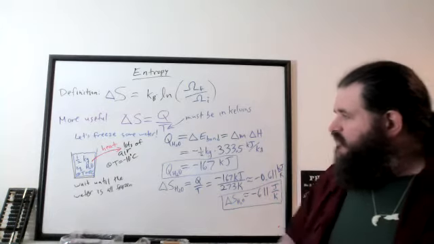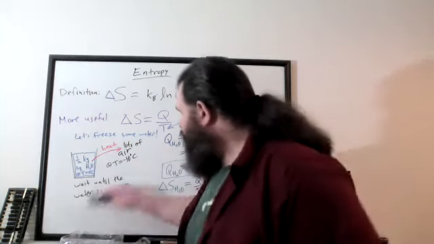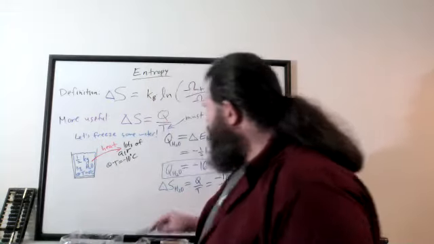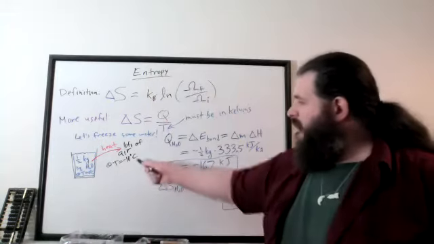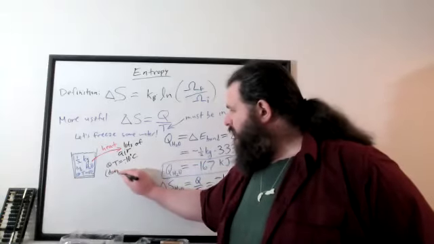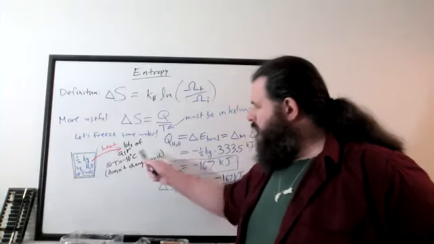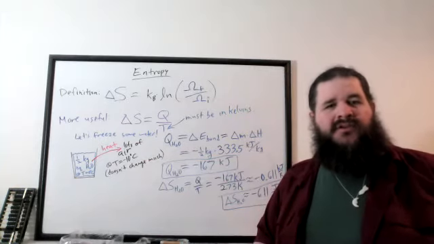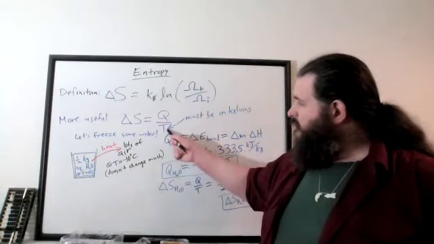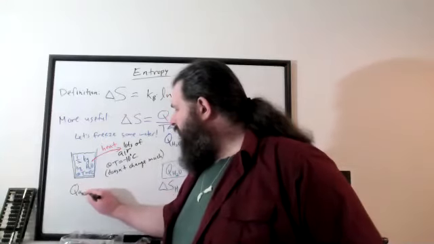So let's verify that. Let's check the entropy change of the air and make sure that the second law really holds, that entropy overall is not decreasing. For the air, we're assuming the air is staying at relatively the same temperature. We're assuming that the air's temperature doesn't change much. Presumably it is going to rise a little tiny bit, but we're assuming there's so much air that its temperature does not change much. So there's just a single value of temperature. And what about heat? How can we figure out how much heat the air is gaining?